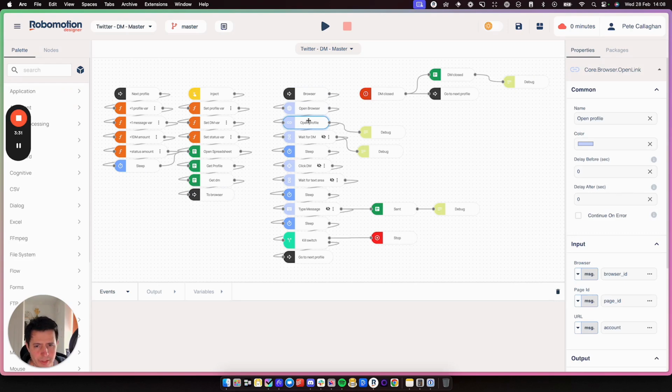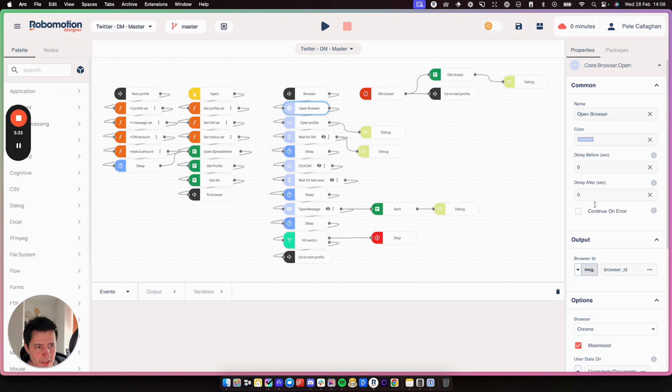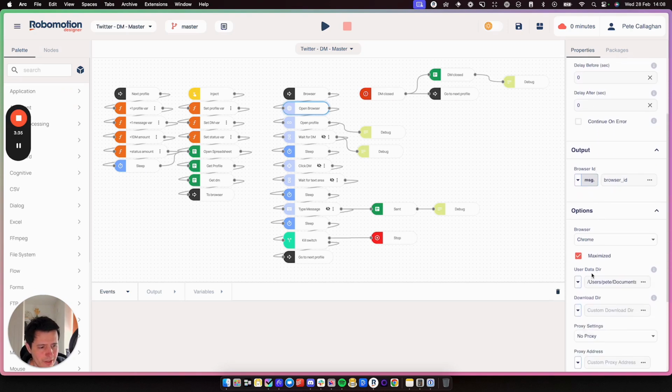The secret with this, to making it work successfully, is to use the data directory function, okay? And this will take a folder from your hard drive, and it will add the cookies to Twitter. So on the first time you run this, you'll have to log in, and it will just try to open a profile, and Twitter will say, hey, you need to log in. If you log in and you use the data function, it will set your cookies inside this folder.